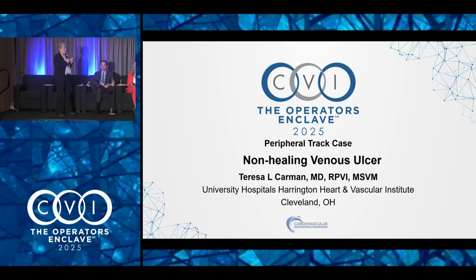So usually if I'm looking at, do I have to consider cardiac concerns and things like that? If I have bilateral disease, bilateral changes, bilateral ulceration, definitely I start at the top because I think you have to exclude whether there's a cardiac component or a central component that may be contributing. When it's unilateral disease, we do tend to focus more on the quadrant, right?